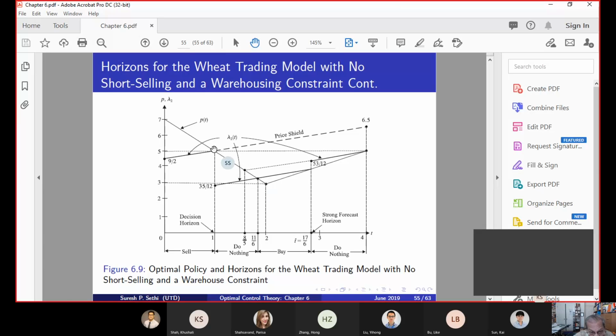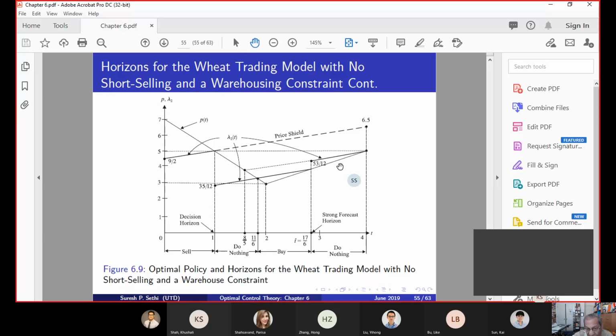So here's the entry to the y equal to 0 constraint. Here's the entry to the y equal to 1 constraint. Here's one jump, here's another jump. You can now see that our program gives us a solution where the lambda starts from here, then jumps downward, all the way to here, then jumps up and goes up to here. And the price forecast is like this, price is like this.